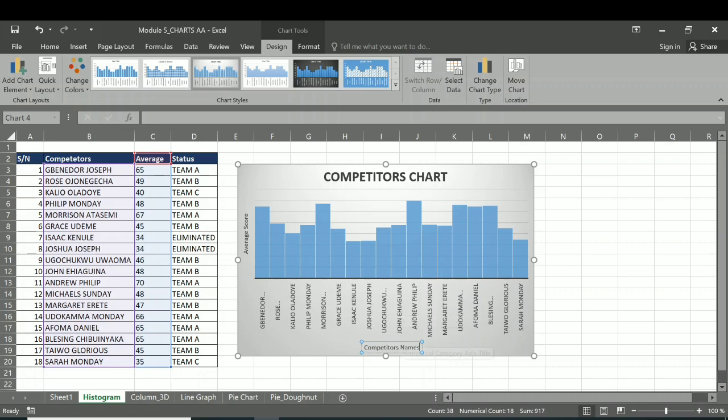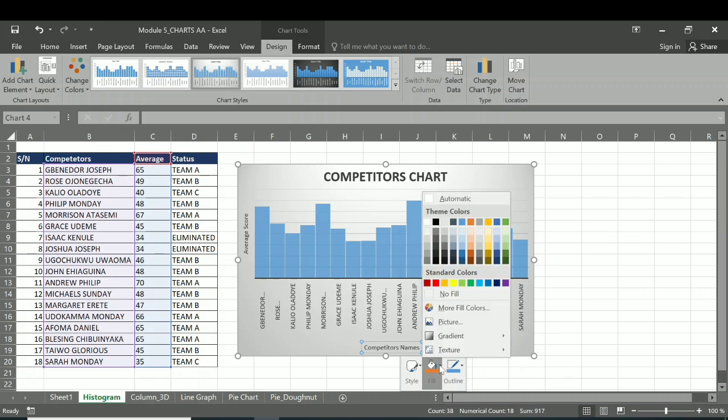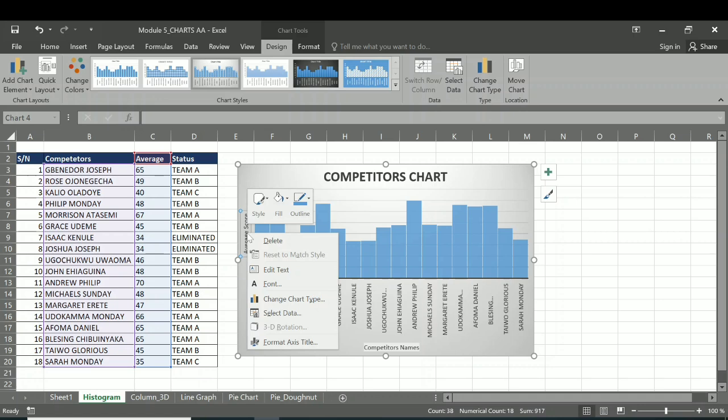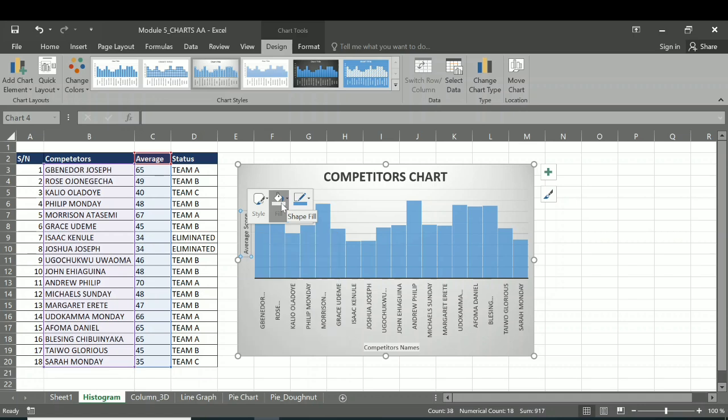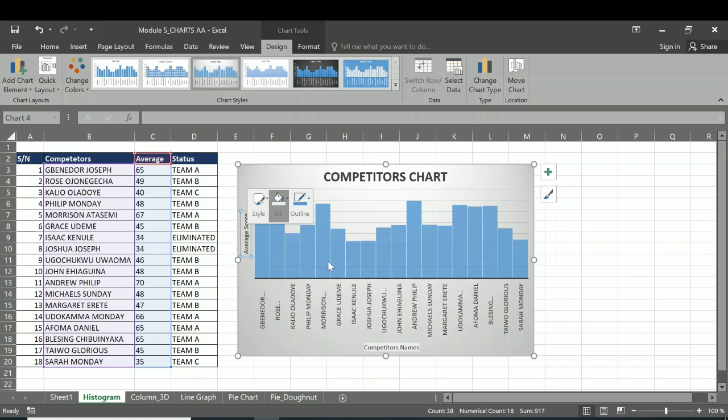Okay, so you can also format this. You can also add colors to this. Let's add a color to this to make it a little bit different from the others. Let's also right click on that fill color and choose the same color that we added.